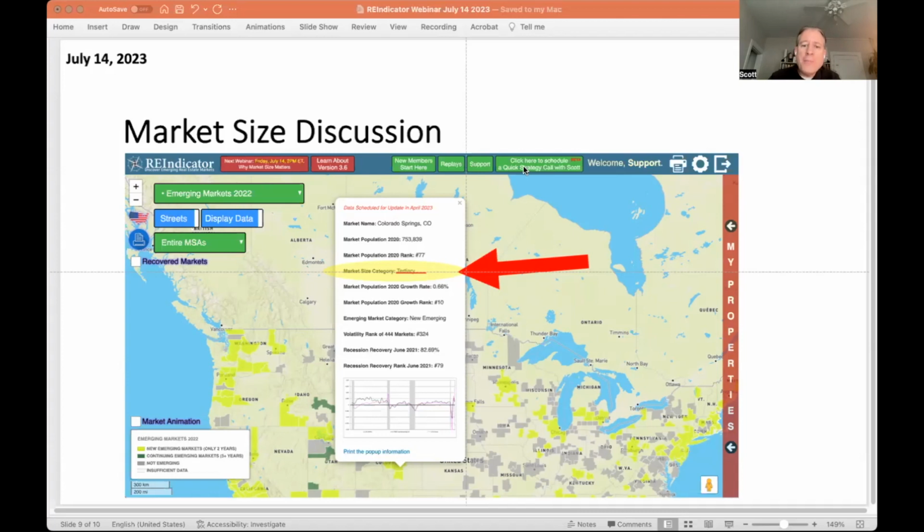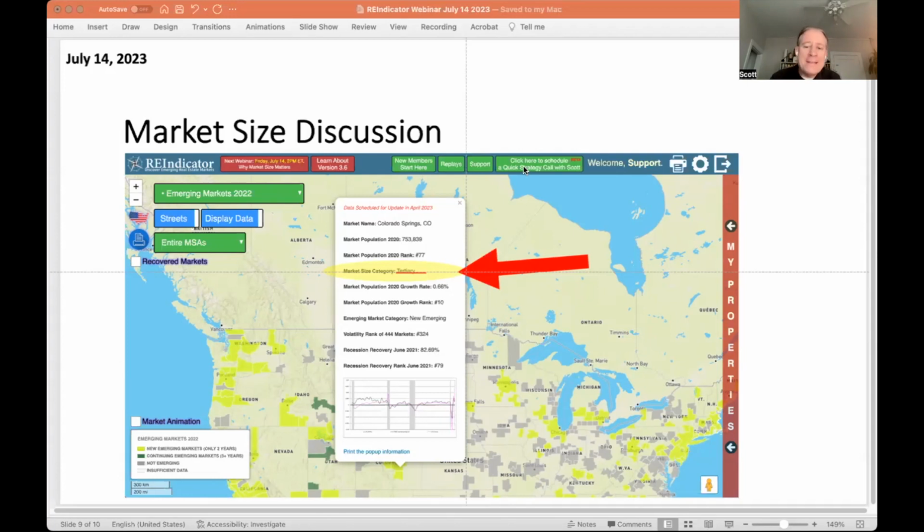So our tertiary market of Colorado Springs, let's get down to the answer here. If I saw Colorado Springs as a market, would I be interested? No one piece of data all by itself is going to tell me, but I found out it's a tertiary, but it's not a 200,000 tertiary, it's a 753,000 tertiary. So I'm getting interested, and then I want to see what might be near it.